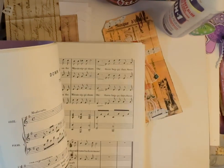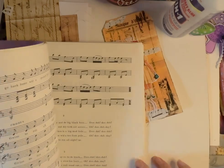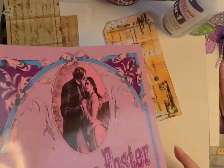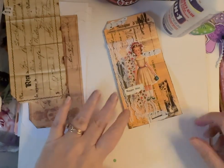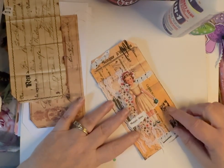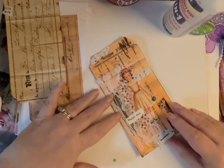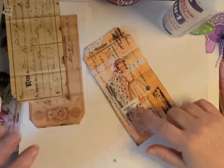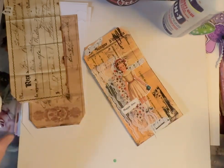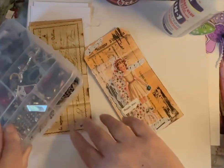Okay, I don't know exactly what I'm going to use, but for now, I'm just going to use Dear Maggie, or Maggie Dear. I think that looks cute. I'm going to put something on where it says Dear, because it has a comma, and I don't want it to show as a comma. Aren't I weird?